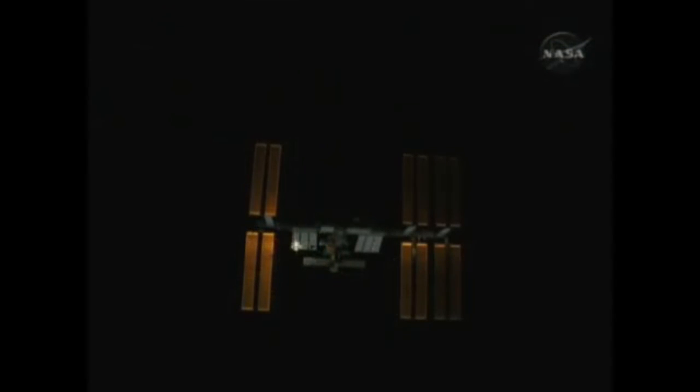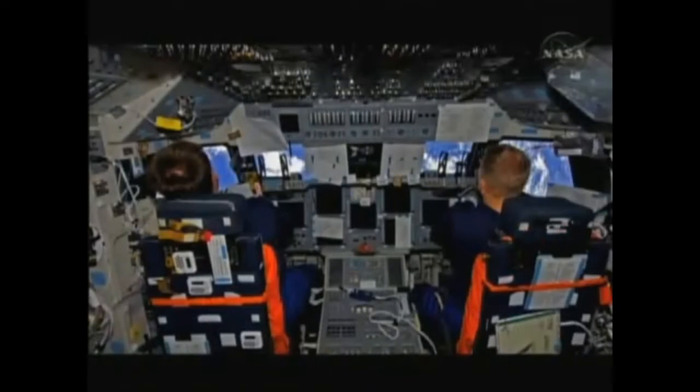One of the neat effects, like we talked about earlier, is we get 16 sunrises and sunsets. Here you can see the sun is setting behind the space station on the horizon just as we get ready to leave. And as we're leaving, we get, again, right back to work. We do another flight day inspection, and look on the left side of the picture here. You'll see a satellite get fired out that we also did. That was called PicoSat, and it's up there right now investigating solar cell technology for the future.